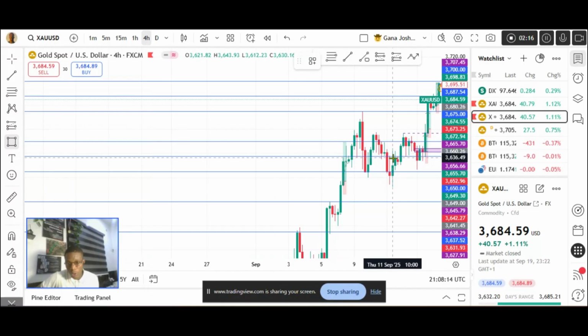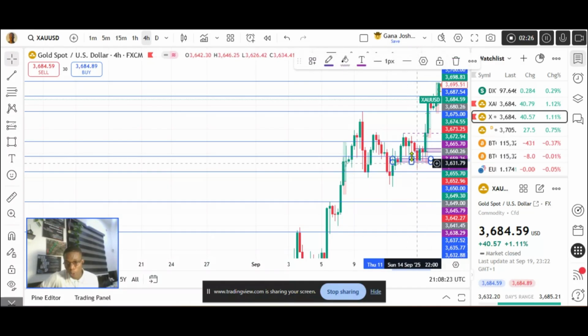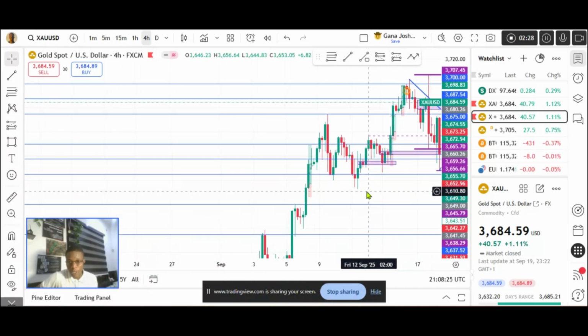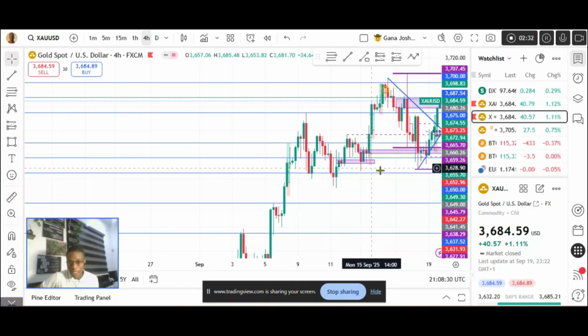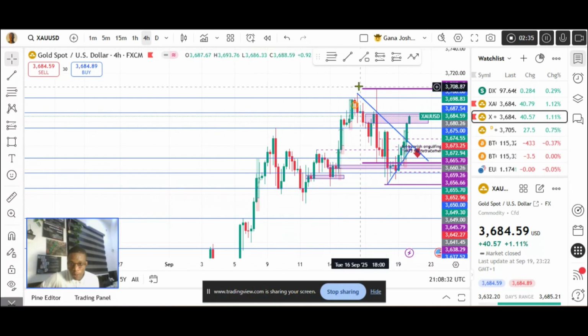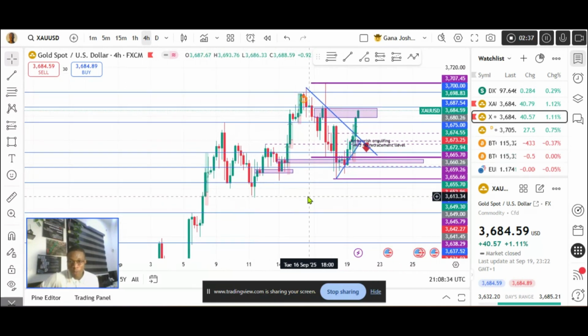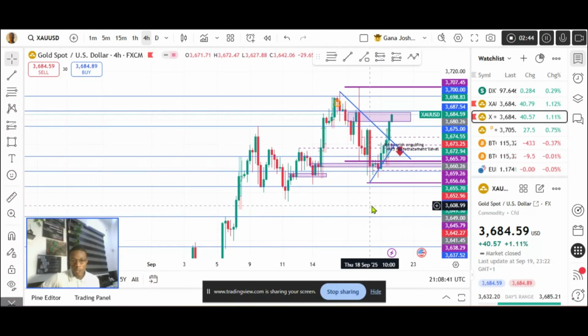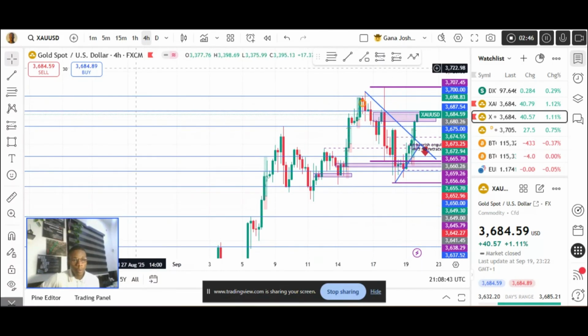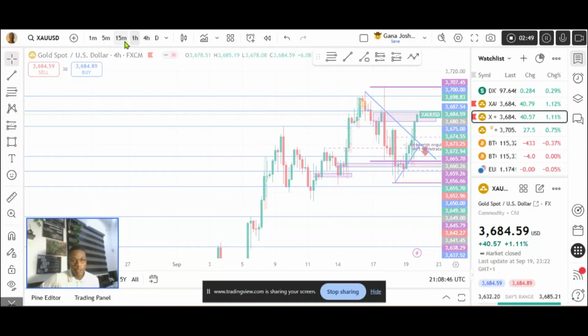So during the Sunday pre-market analysis, we marked here as our area of interest, where we're expecting price from the open of the week to come and test around this level. And as you can see, price came to around that area of interest. It reacted nicely, and look at how it played out to an all-time high, where it stopped at a major resistance of 3,700, right? So let me drill down to the 15-minute time frame with you guys.